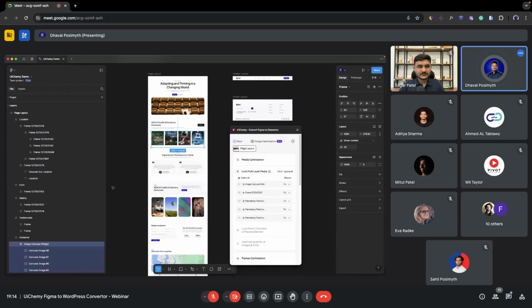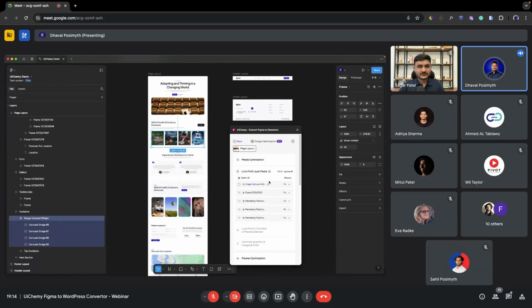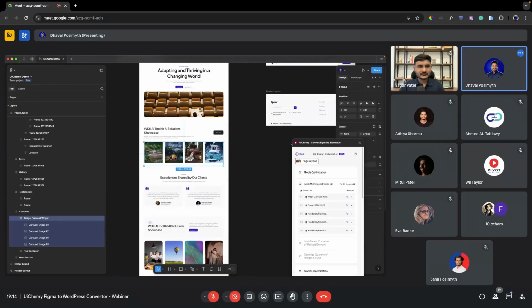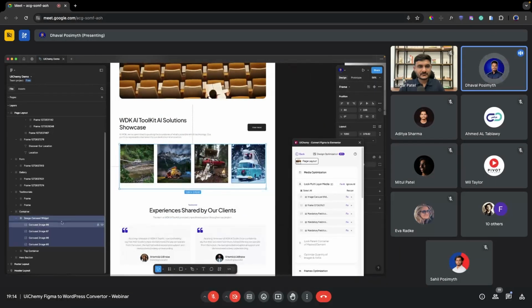Okay. We have a click here, and to navigate to the design, I will click the icon. As you can see, there are four images inside one frame, and it looks like a carousel. But if you are not locking it, then every separate image will be uploaded to the WordPress site. So if you don't want to upload the separate images, then you can simply click on the lock.